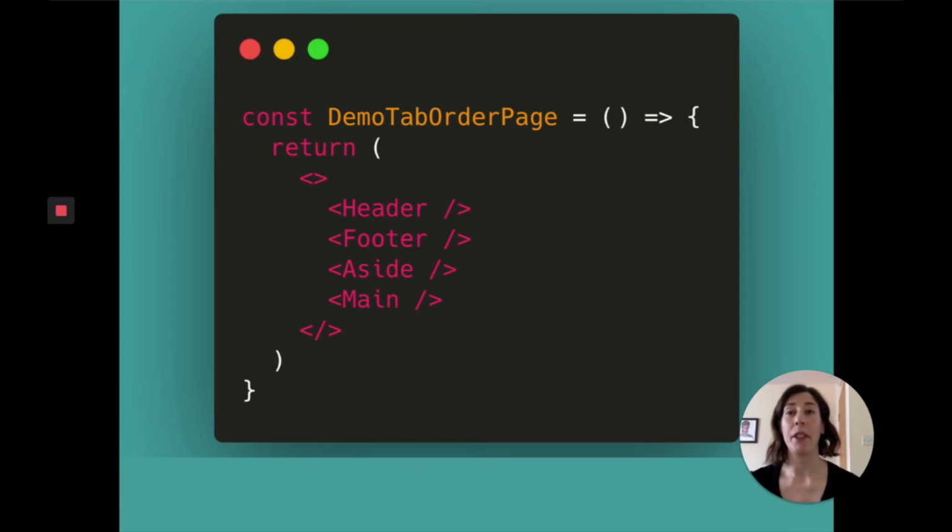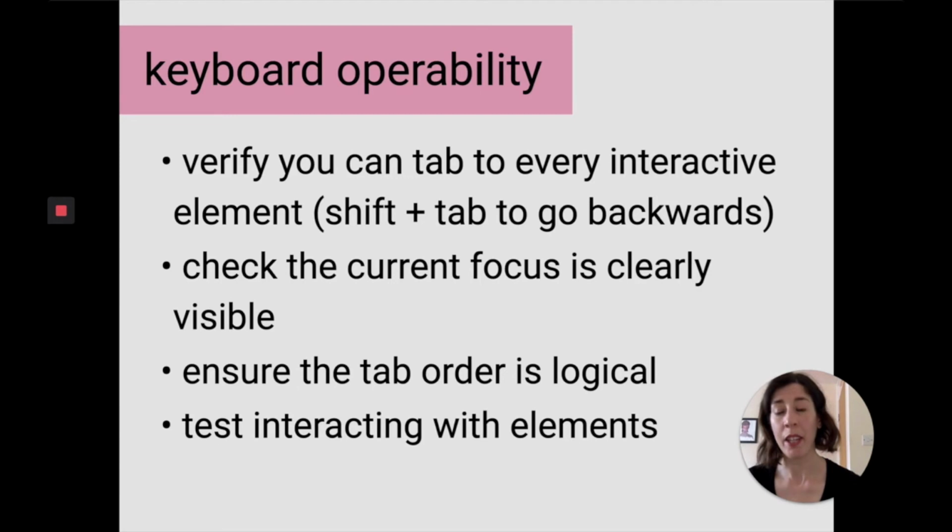But a skewed tab order can easily happen, especially when we're laying out items in CSS grids or in Flexbox in multiple directions, or if we're pulling in a lot of components and then rendering them all together. Or, say we're doing different layouts for responsive design with components moving around. It's very easy for the tab order to go wrong. You can do this check just by hitting the tab key to make sure it's in the right place. And to fix it, it's almost as simple as just moving the components around. So definitely do that. And then, test that you can interact with the elements when you get to them.